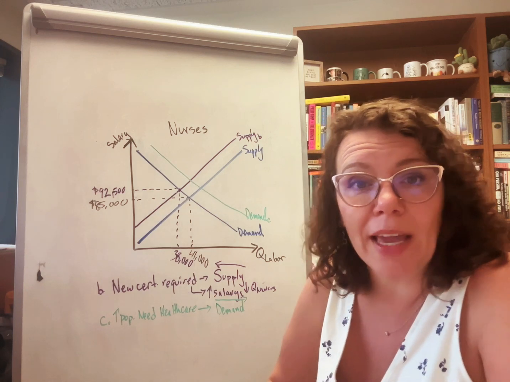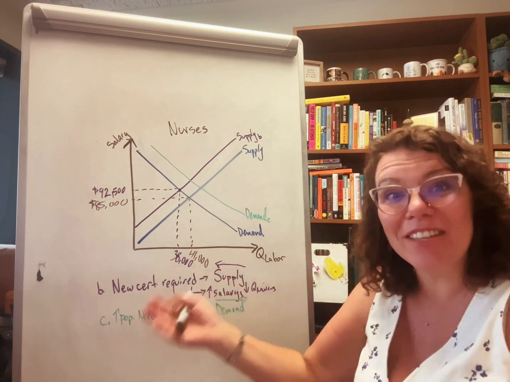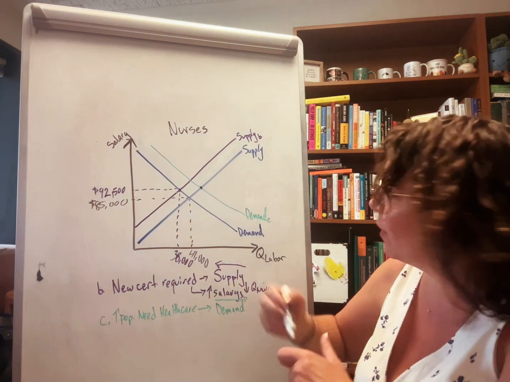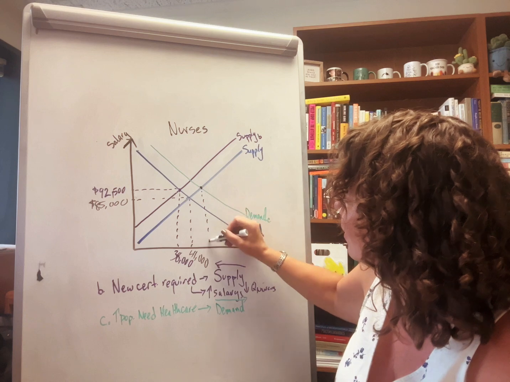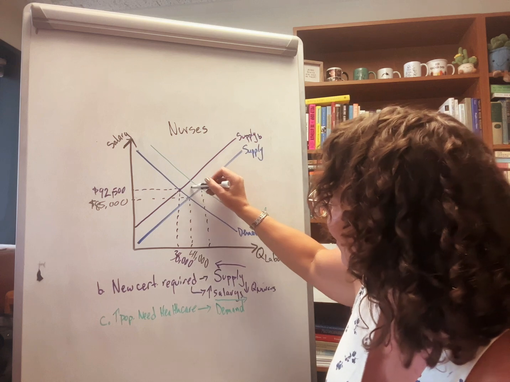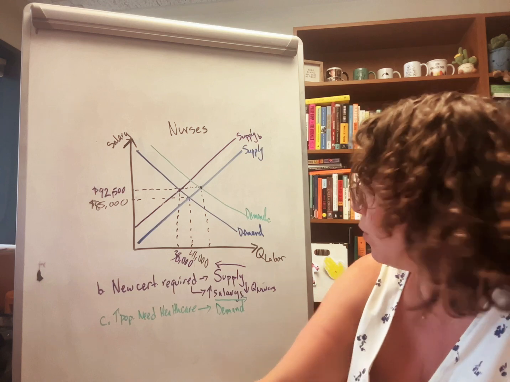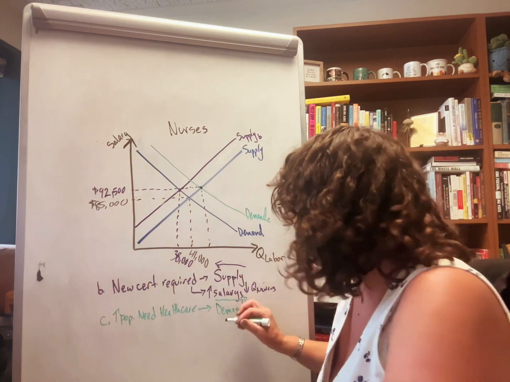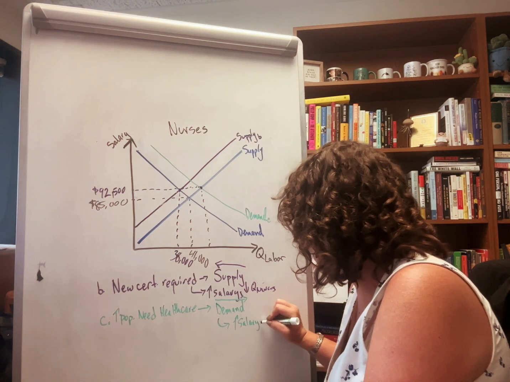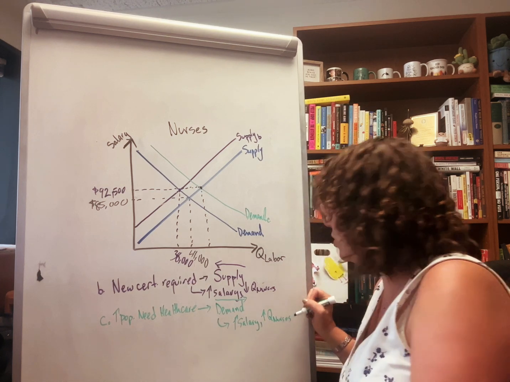And what I want to do is say, okay, starting from equilibrium, starting from that first part of the question, what happens if the demand increases? So if we see that demand increase, we get this new equilibrium here of a higher quantity of nurses being demanded, makes sense, higher equilibrium quantity, and also a higher salary. Maybe it's the same salary, maybe it's a little higher, maybe it's a little lower, but those are the big outcomes from this increased demand. The increased demand is going to tend to increase salary and increase the equilibrium quantity of nurses or labor in general.